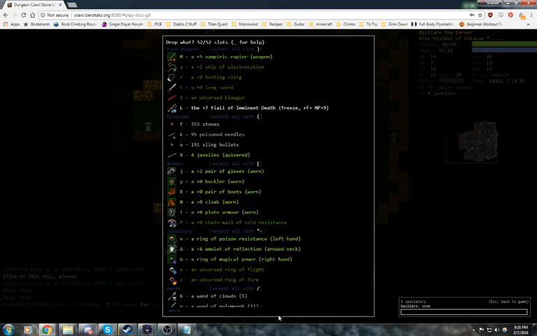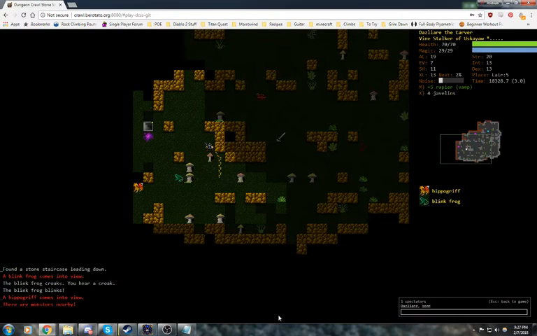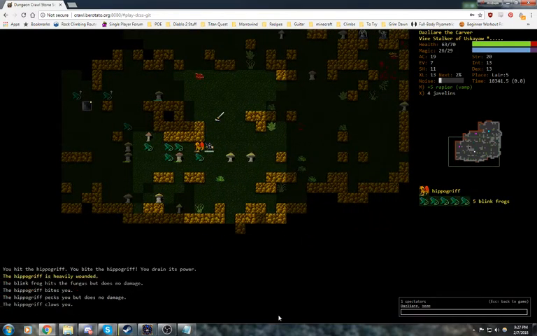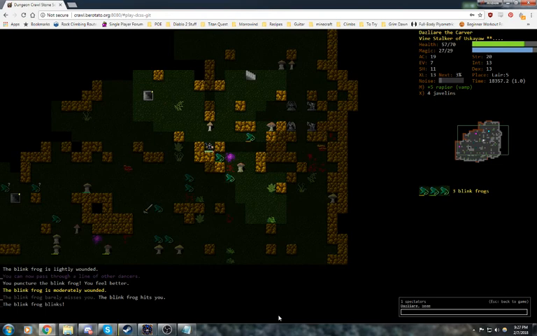Okay, so we finally run out of room. I have all this nonsense. We'll drop the whip, the long sword. We'll keep the sling and the blowgun, but we'll drop the stones. I don't really expect to ever use them, but maybe. I kind of honestly expect to win the game with this rapier, but I might be wrong. That might be a stupid way to go about life. Unless I find a vampiric quickblade, that'd be cool.